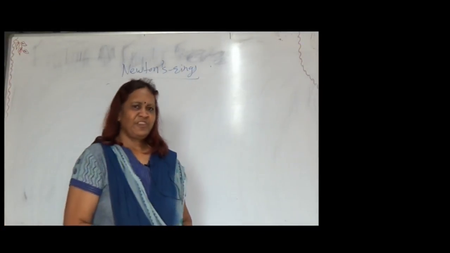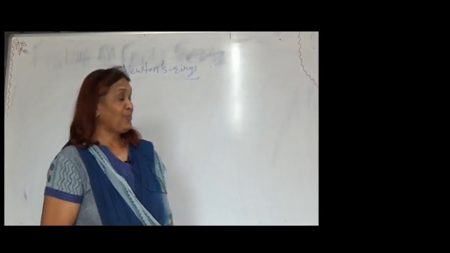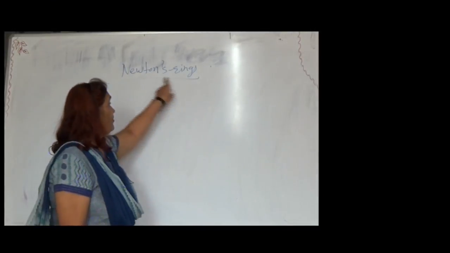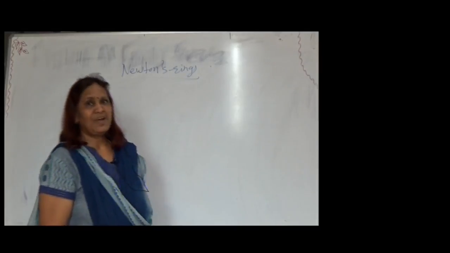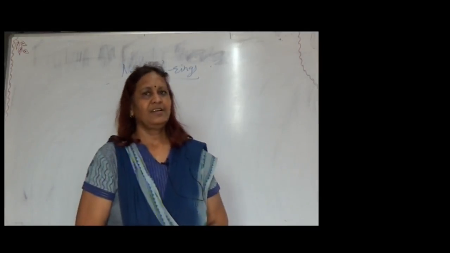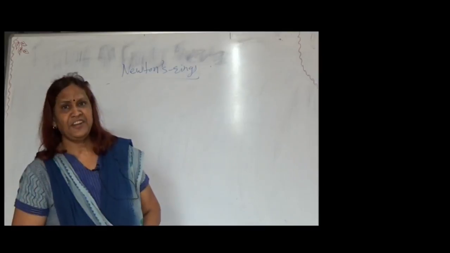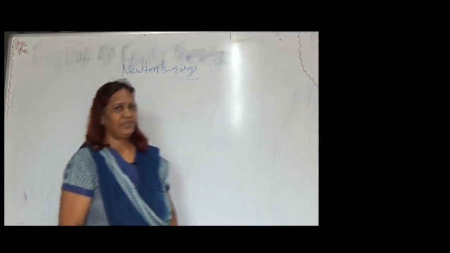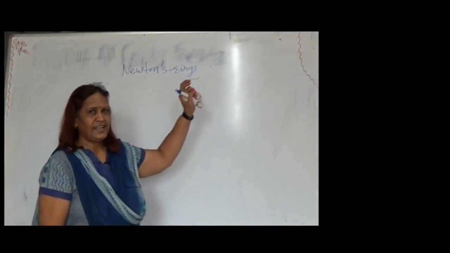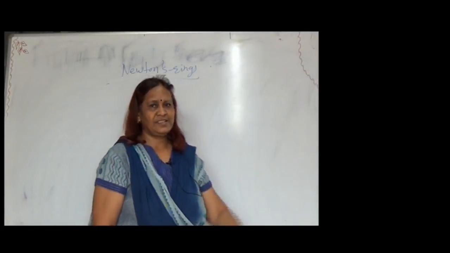Good afternoon everyone. Today we will start the new topic of interference, Newton's rings. The interference due to Newton's ring by reflected light and transmitted light. Three scientists developed the interference phenomena by using a thin film. The first scientist is Newton, the second one is Hooke, and the third one is Young.